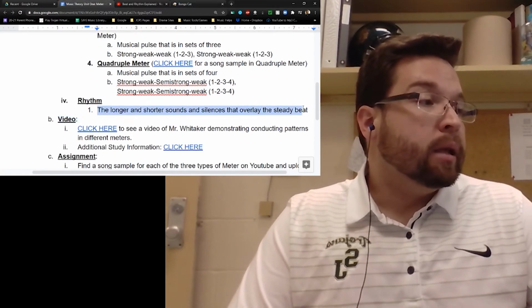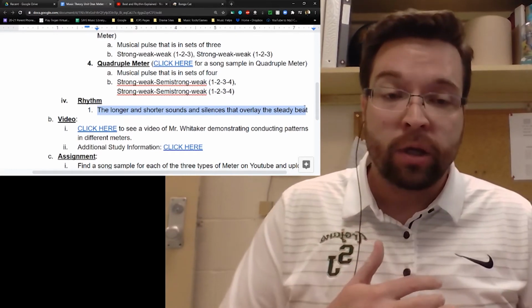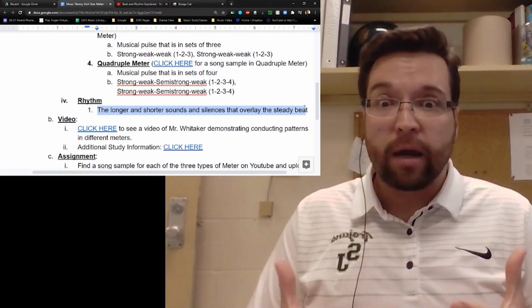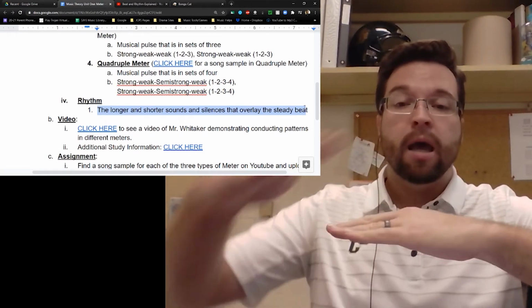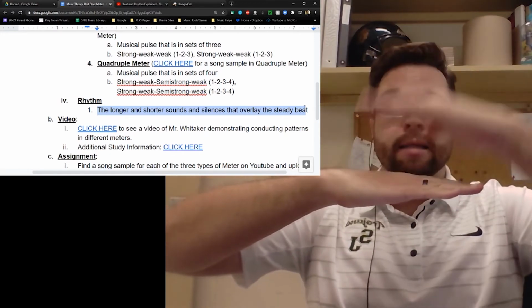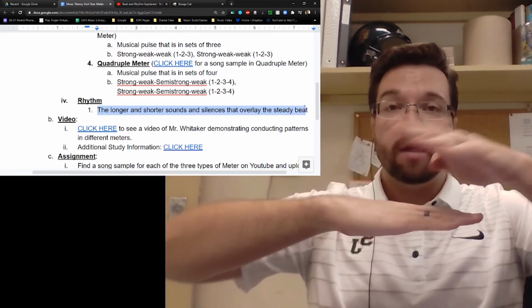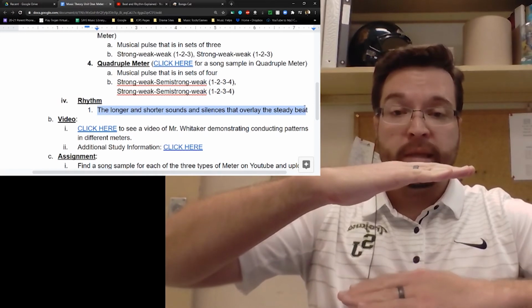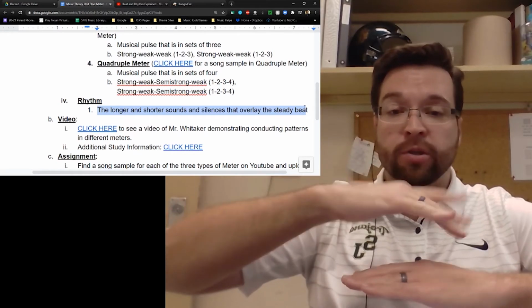Now, rhythm is the longer and shorter sounds and silences that overlay the steady beat. So if you remember in a previous discussion, we have talked about thinking of the concept of meter as a 3-layer cake, okay, 3-layer chocolate cake. So you got foundation is your beat, that's constant underlying pulse. On top of that is your meter, duple, triple, or quadruple, and then above that, the chocolate frosting on top, is the rhythm. That is the rhythm that the music is performing, on top of the base layer of the beat. So that's your foundation that's constantly moving, and the rhythm on top is just doing whatever it needs to do.